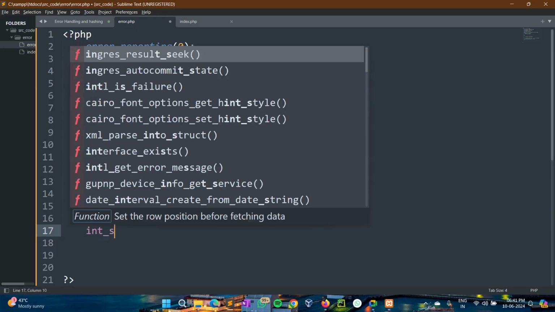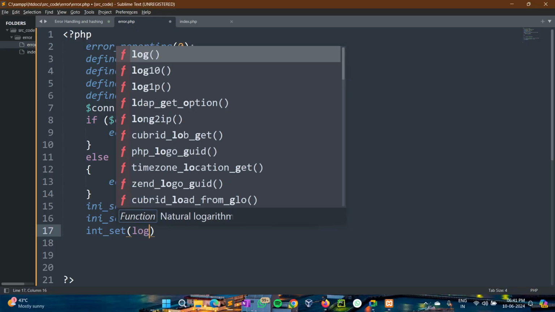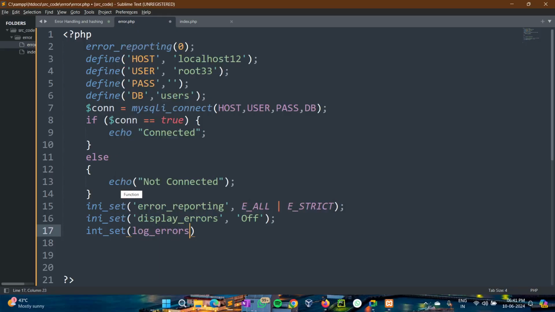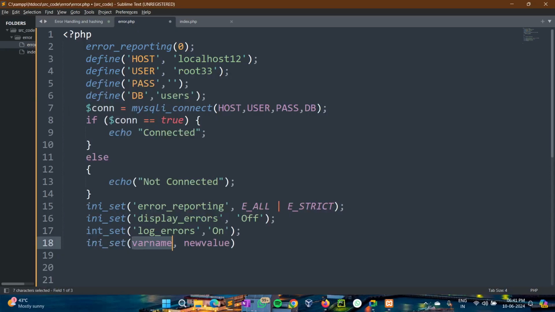So again we come to ini_set, and then we will set the log_errors function to on, and then we will give the path for the error log.